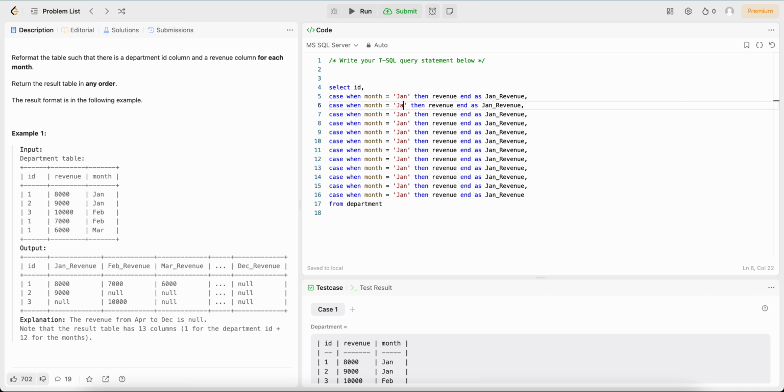Let me rename this, it will take some time. Similarly, I have to rename the columns as well.